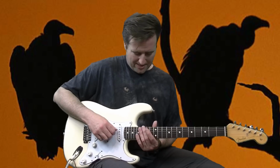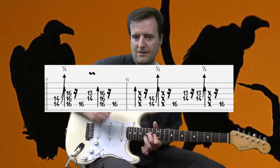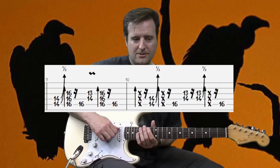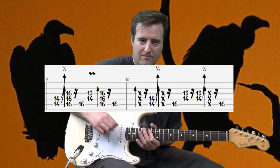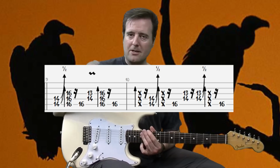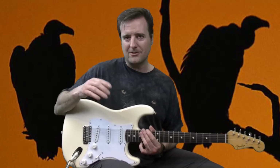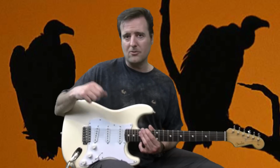And sometimes on the slap flicks, he's not even sounding notes. He turns it into a thunk. So here's where I sound the notes. Here's where I don't sound them. Sounds equally good. And when he's on autopilot doing this, this is what you'll hear later on in the song. And that is it for the intro. Let's look at the verse now.